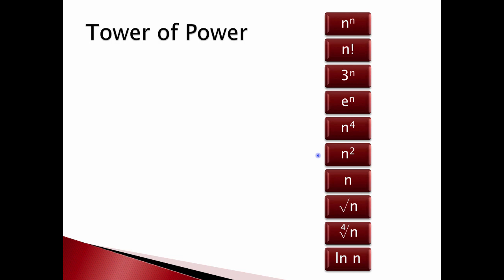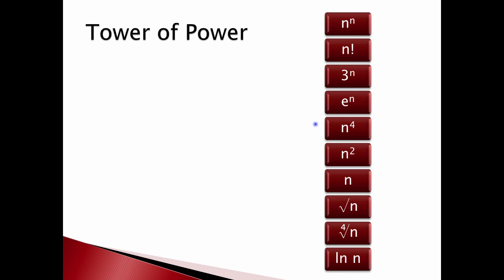N squared, well, it grows faster. It's more powerful. It gets bigger faster because n squared looks like 1, and then 2 squared, which would be 4, 3 squared would be 9, then 16, and 25, and 36. They got a lot bigger really fast. And of course, n to the fourth would be a lot bigger, even than that. Right? So 1 to the fourth, then 2 to the fourth power, 3 to the fourth power is already really big. And of course, the higher the exponent, the bigger the numbers get in this list, the more quickly they get big.